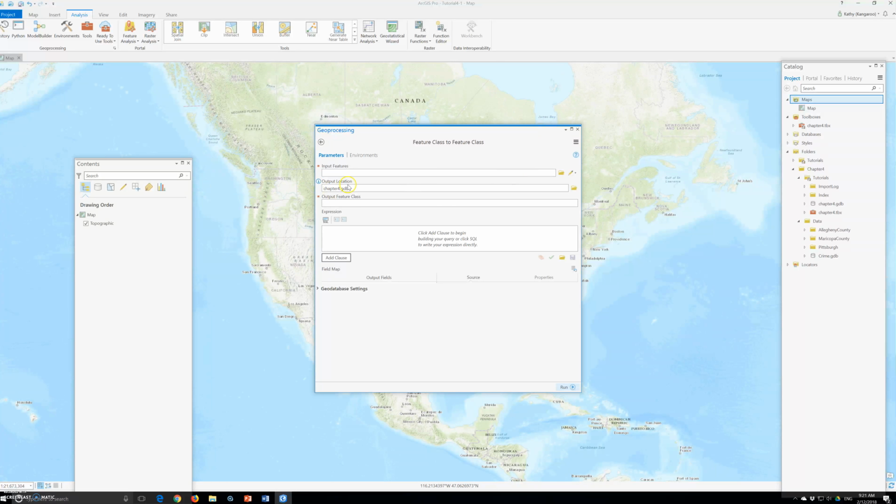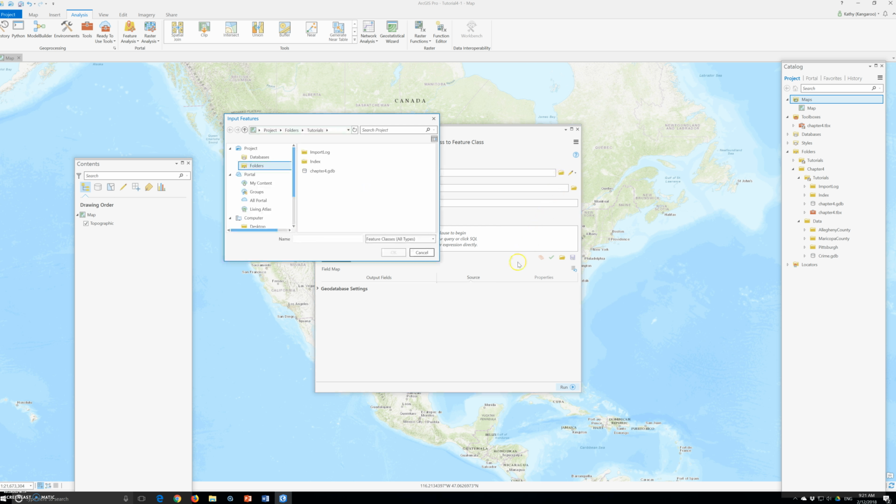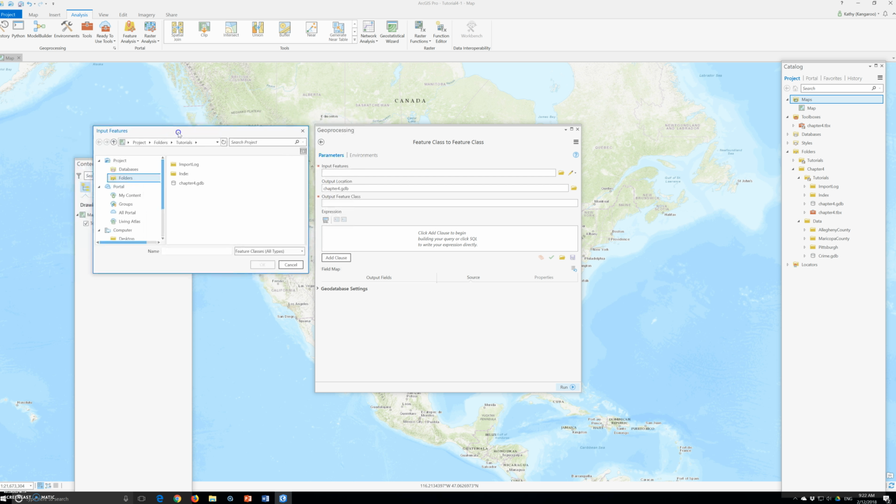So now for input feature class, we're going to click the Browse button. And then in the input feature window under project, we're going to click folder, double click the chapter 4 connection, and click the data folder. Let's back up a little bit.